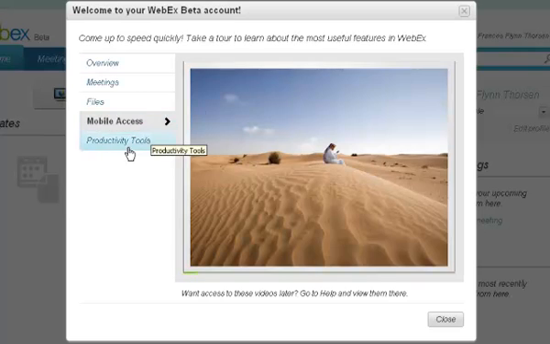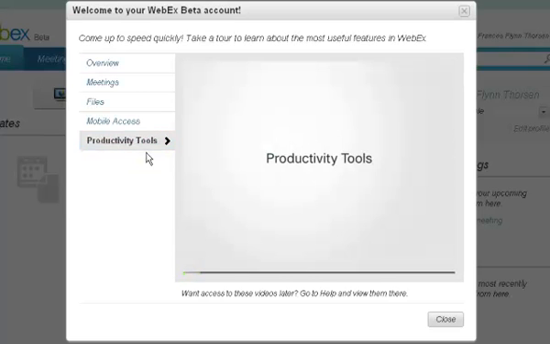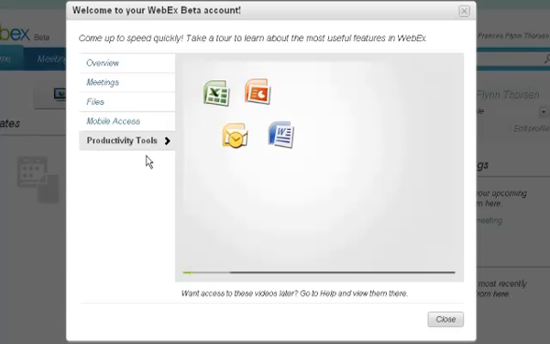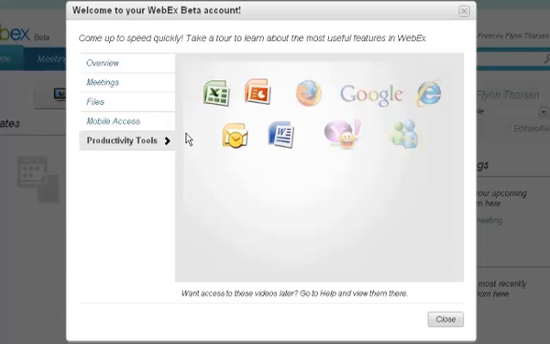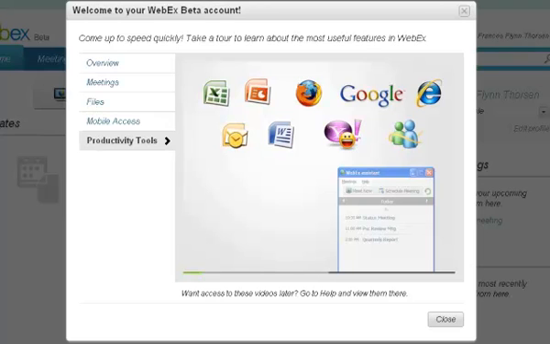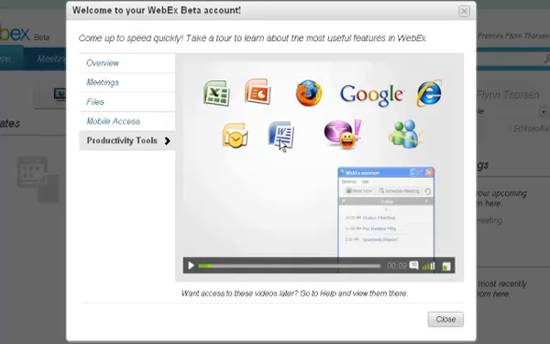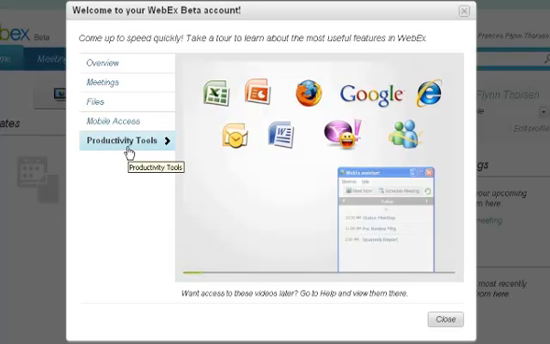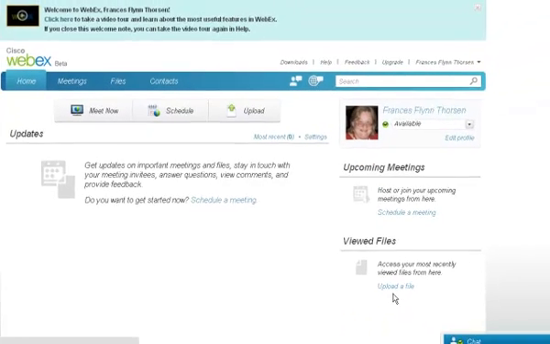They also have a complete suite of productivity tools so that you can use this platform with your Outlook. Schedule meetings directly from your Outlook, from your calendar. You can have a collaborative document in an Excel document and start an instant meeting with a colleague right from within Excel, from within Word. So there's a suite of productivity tools that's very exciting to me, and I think you'll find it as well.